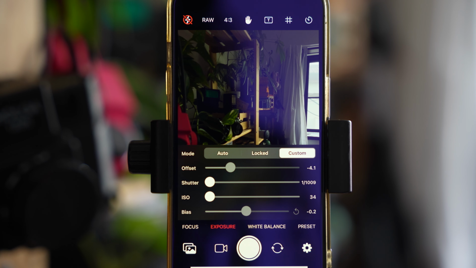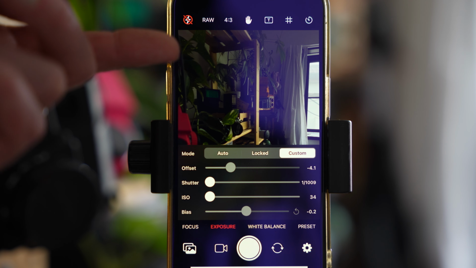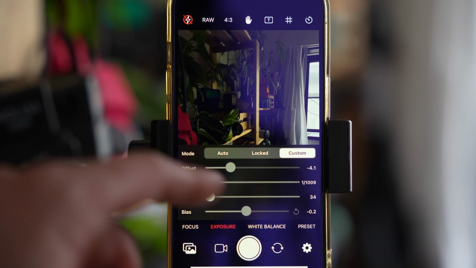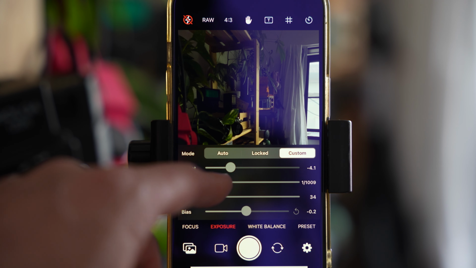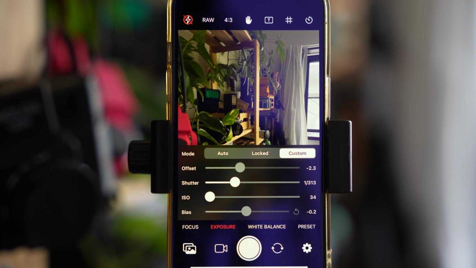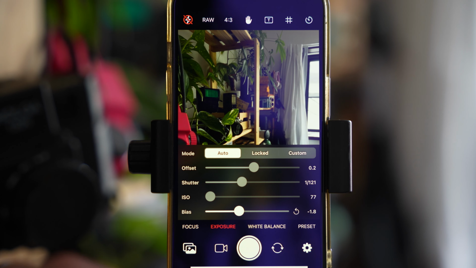Cool. So now you can see we've got a very different looking image. The inside area here is very dark and moody. The outside area is in good exposure, or we can expose for the inside. If I slow down the shutter speed a little bit, that looks good. And this gives you really good control over exactly what your image is going to look like.